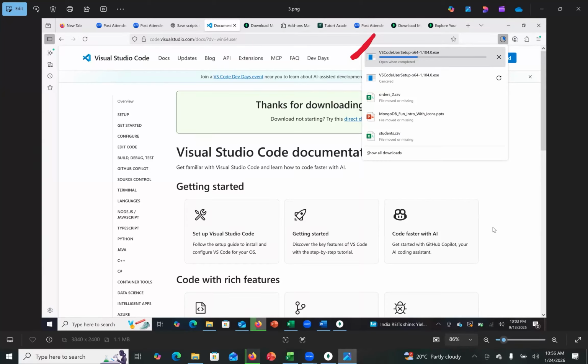Okay, it should take relatively less time as compared to last time. It is a relatively lighter file.